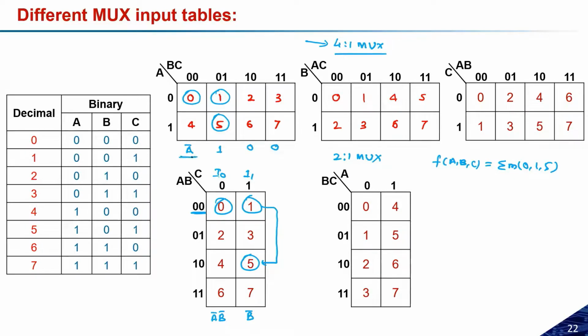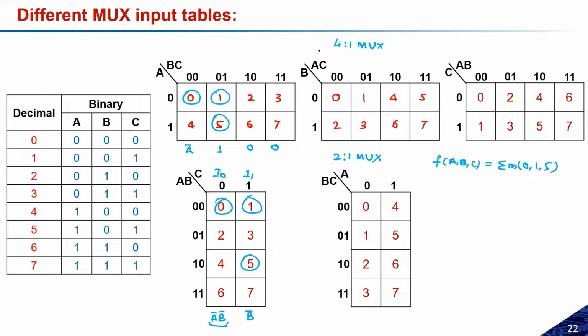Only one inverter is required in the first case. But in the second case, you need two inverters for A bar and B bar and one AND gate also. So the hardware requirement will be more. If you are reducing the size of the mux used to design any combinational function, the external hardware cost is going to increase, because you have more possibilities here to make the combinations. These are some of the important things that you should know. Anyone has any doubt on this? If you have any doubt, you can ask the questions.